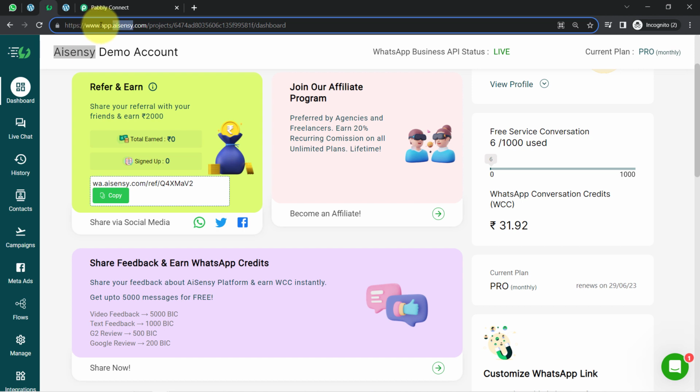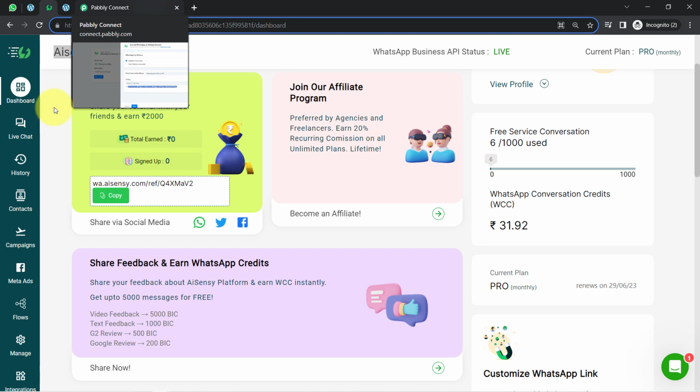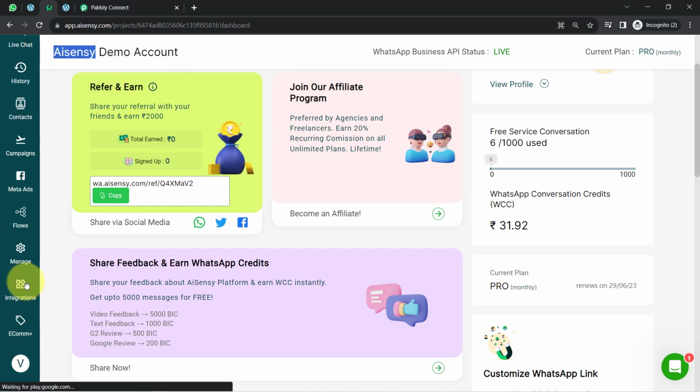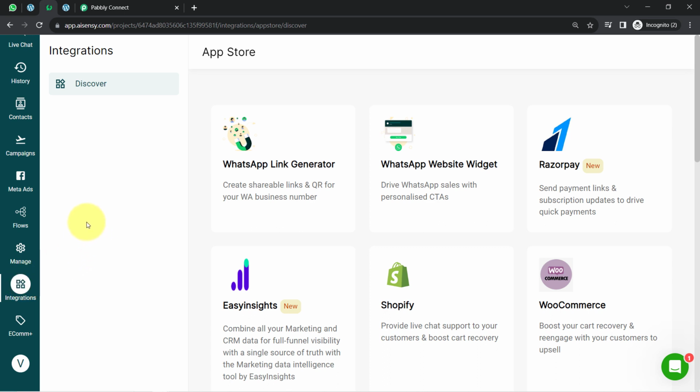You can create your free account, and once your account is ready, you will also have to create a template. I'll show you how template creation is possible, but let me first fetch the API key. You'll have to click on this integration section, then visit this API key section.